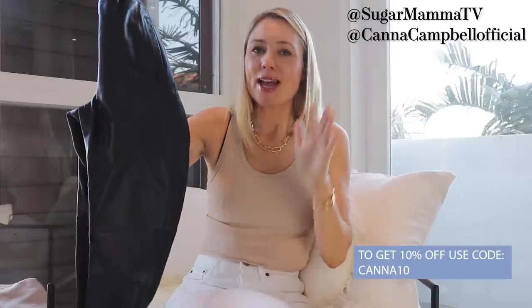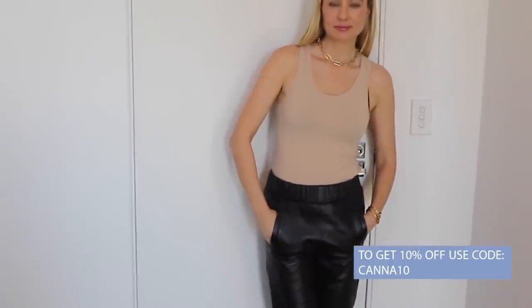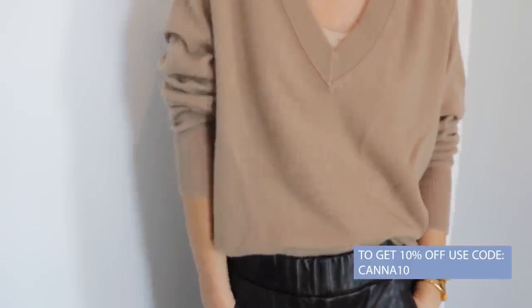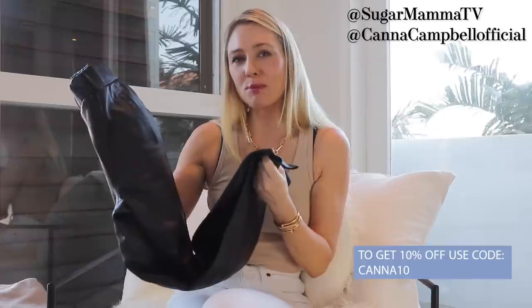Next are these amazing The Stand Studio leather pants — more of a slouchy, trackpant jogger look. Incredibly versatile: I can wear these with a high heel, an embellished mule, or a street sneaker. They look so good with a simple camisole tucked in with some gold jewelry, or a beautiful chunky knit or soft cashmere jumper. They have an elastic waistband, pockets, and a simple hem — giving a professional feel where you're not taking yourself too seriously. Incredibly comfortable for when you need to move around.